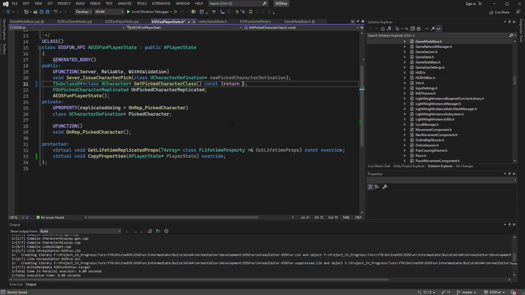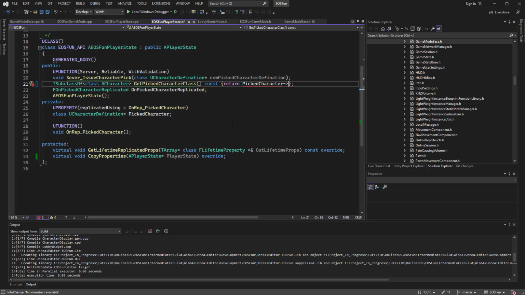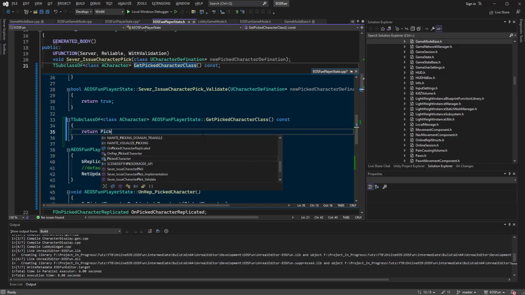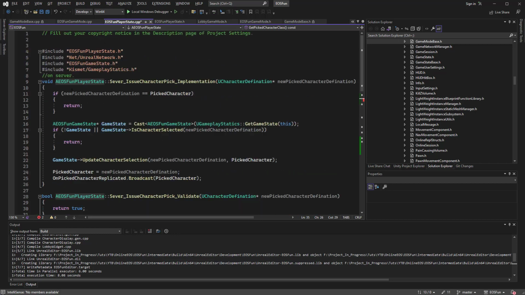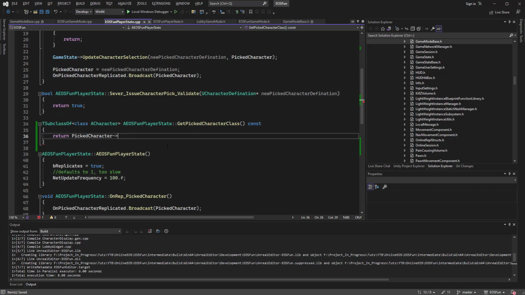We return the picked character class. Oh, well, we can't do that because we don't have the definition there. Let's do it in the CPP file. We don't have the header here either. Let's include that. Return picked character's character class. That should be all we need to do.